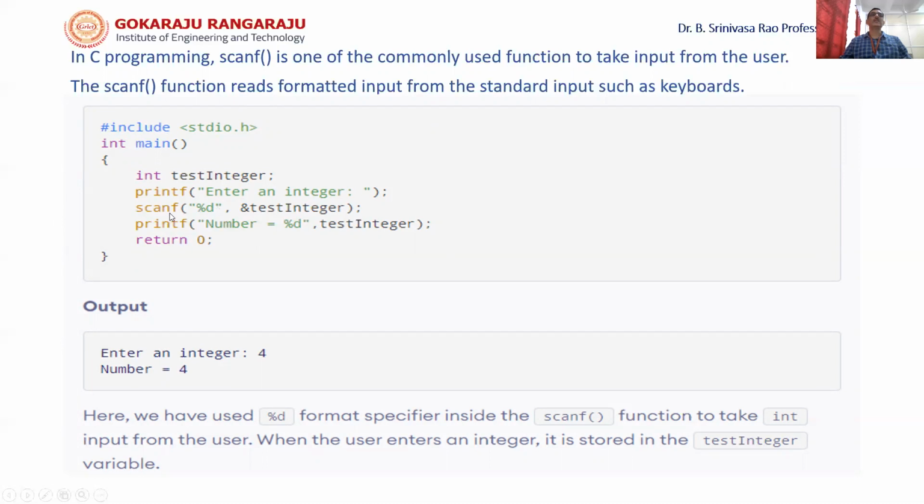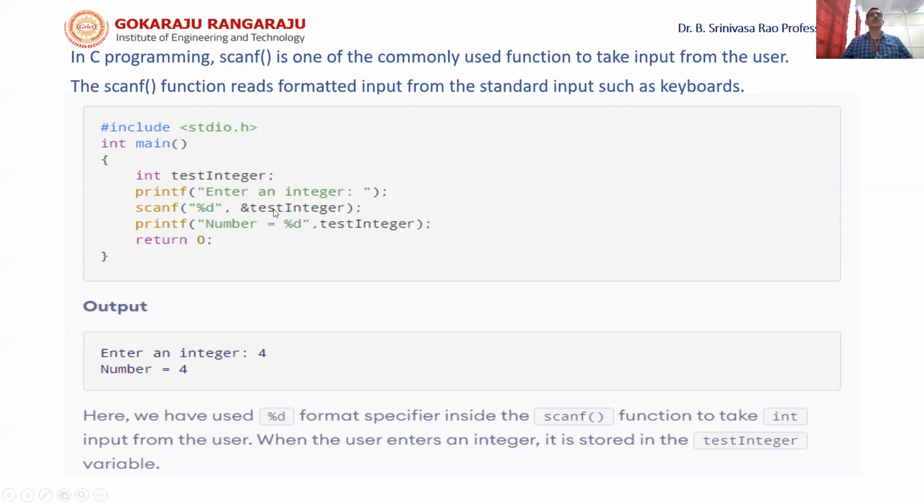Now what is happening? By reading the statement and executing it, for the integer type variable test integer, which is stored at a particular address, the value is given at the keyboard, and the value will be taken from the keyboard and stored at the address of test integer.